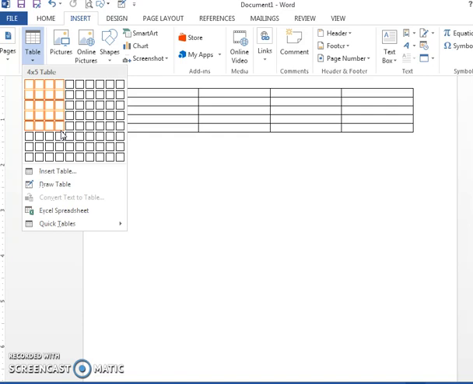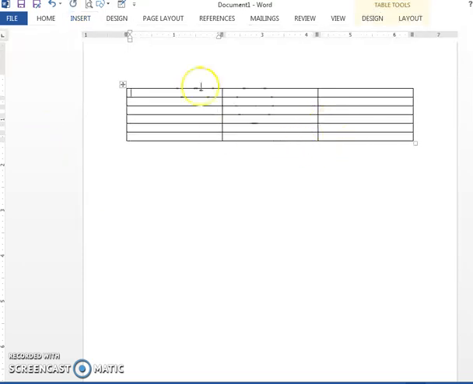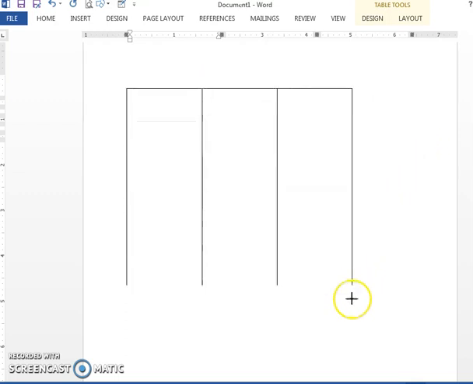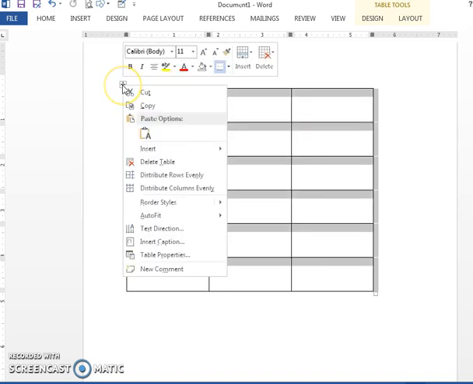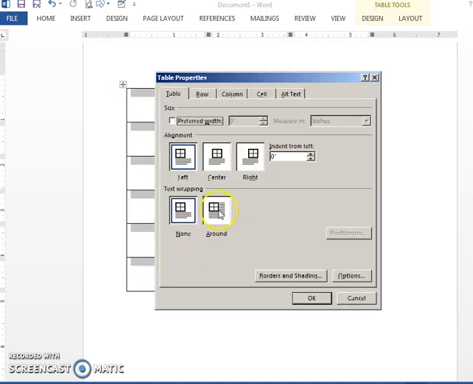So if I'm looking at the hard copy of the table you had before, I can see that I want about 3 columns and 6 rows. So I'm going to go over 3, down 6, click. Alright, I'm not crazy about the sizing of these, so I can go down here to the corner and click and drag, and I can make it roughly what I think I want, and I can always adjust later. Another thing you might want to do, especially if your table is part of a document where you have a bunch of text, is right click, go down to table properties, and choose text wrapping around. That way I can put text above, below, even to the side without it goofing up the formatting.